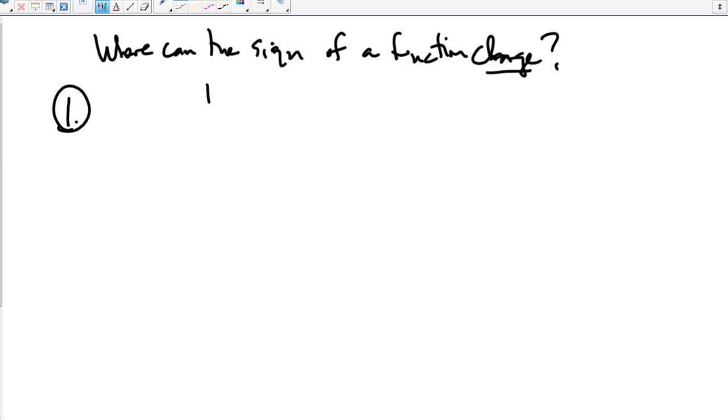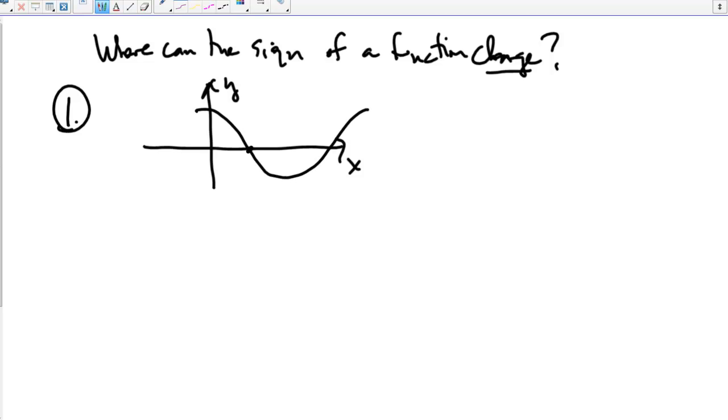If we were looking at a graph of a generic function, and say at x equal to 3 and at x equal to 8 the function was 0, we can see that these are the values where, to the left of 3, the function is positive. Between 3 and 8, the function is negative. And to the right of 8, the function is positive. We don't see anywhere else where the change of the sign occurs except where it crosses the x-axis.